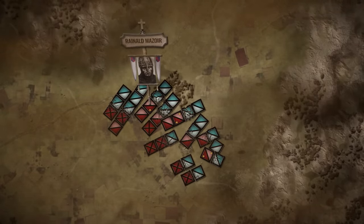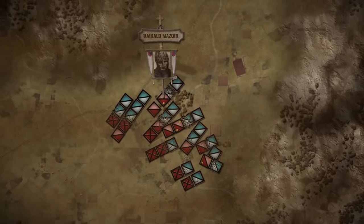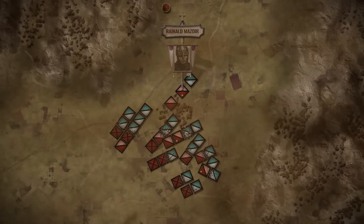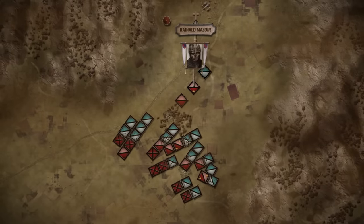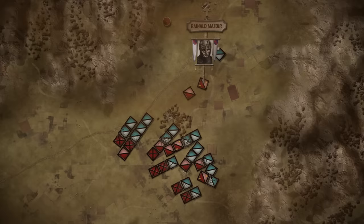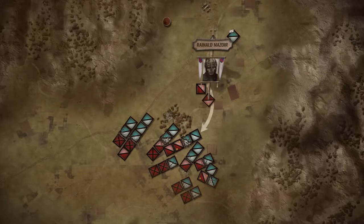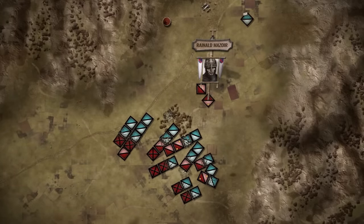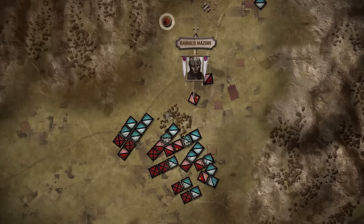Then, one of the Crusader cavalry columns under Reynald Mazois broke through, putting the Turkish riders to flight. A chaotic chase ensued as the Crusaders sought to disrupt the Muslim line and drive them from the field. With this success, Reynald ordered his men to turn and strike the Muslims from the rear. But he was badly wounded and could barely stay on his horse. The men from his retinue came to his rescue, carrying him off the field towards a nearby tower.